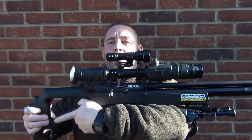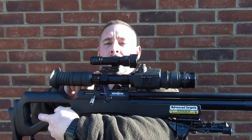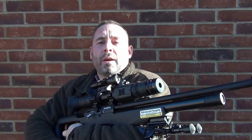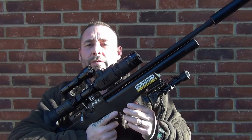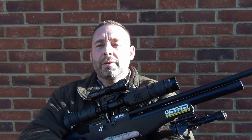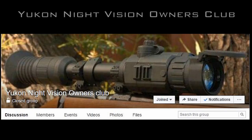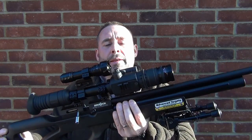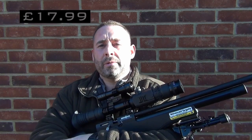Today on the show, later on we're going to be going back to the pig farm and shooting some rats, again with the Compato and the Yukon Photon XT model. But what I have done now is I've fitted a doubler on, and this is one of the parts I've sourced myself and fitted. It only takes about 1 minute to actually fit once you get the front retaining ring off. And the parts and the idea came to me from a guy called Pete Dodsworth, who's a member of the Yukon Night Vision Owners Club on Facebook, and the whole lot only came to, I think it was £17.95.